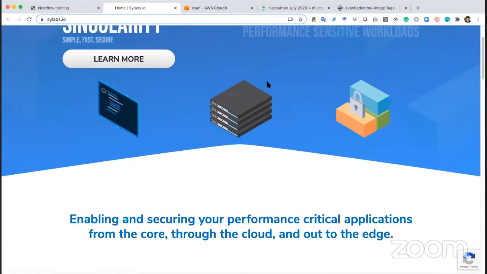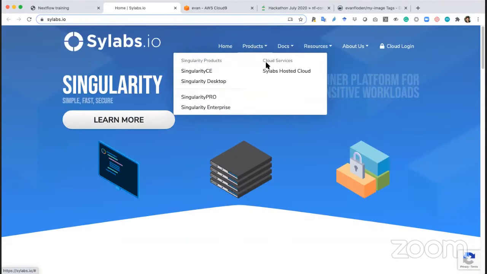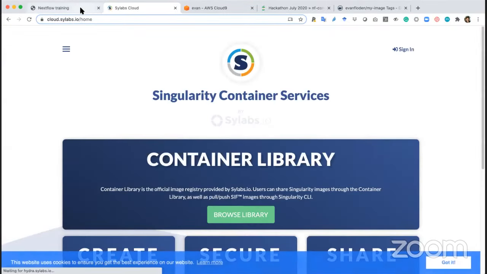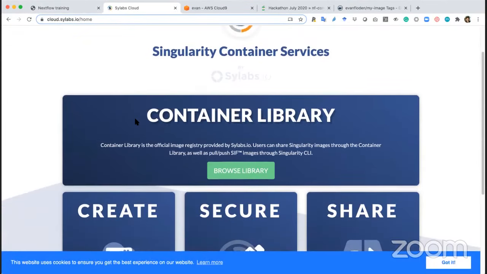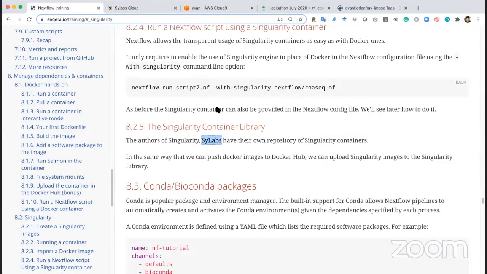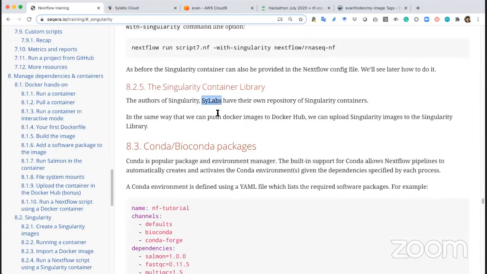If you're interested there, you can check out some of the hosted cloud, for example, for pushing your Singularity container images. Okay, let's jump slightly to the side now and consider conda.